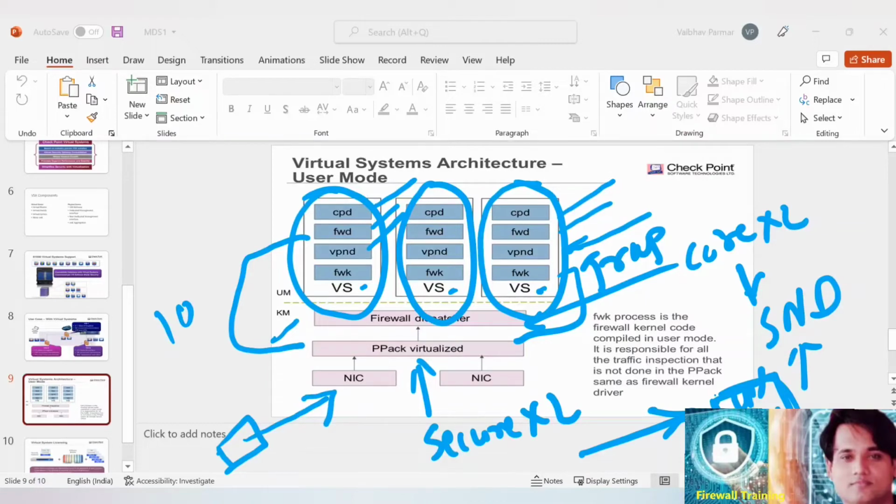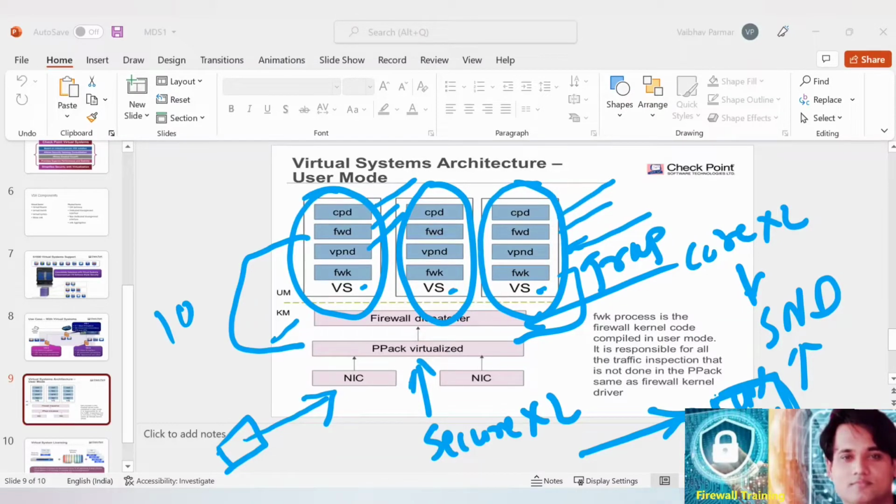But in a virtual system, the packets are processed with processes at a different level. Every virtual system has its own set of these, which you can use for better throughput. So this is how things work internally.